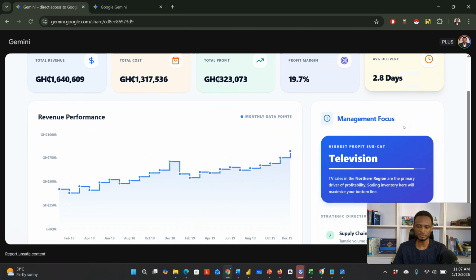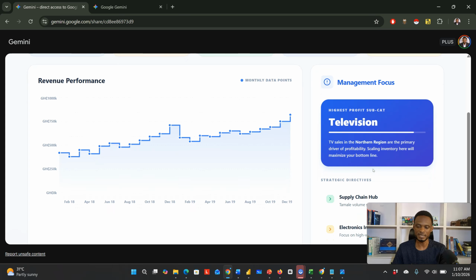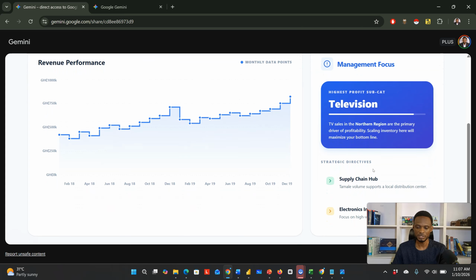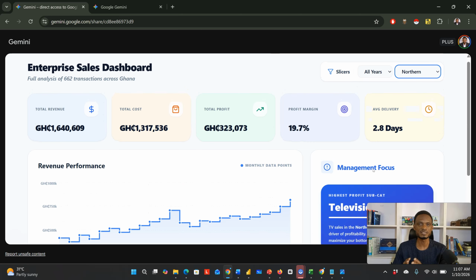Now, because this is AI driven, the advantage here is that it's able to put some narrative around the key insights that we want to take away. So I prompted it to ensure that management is able to pick the product that they should focus on as part of the analysis. Here it gives us some insight on the products that we need to focus on, plus some strategic directives. So this is an interactive dashboard. It can be shared. It is created within Gemini. Now let's go and see how we created this.